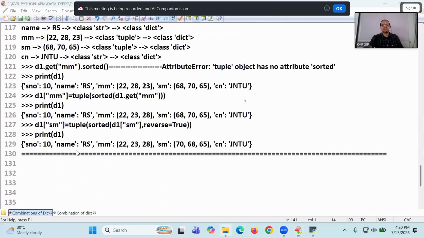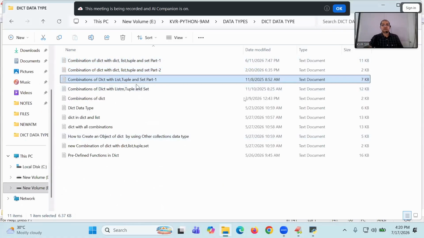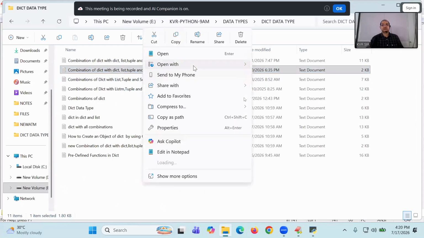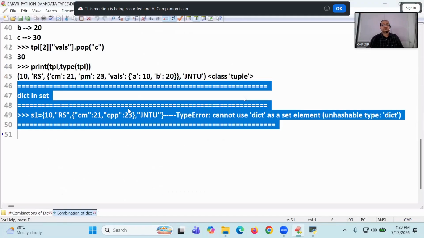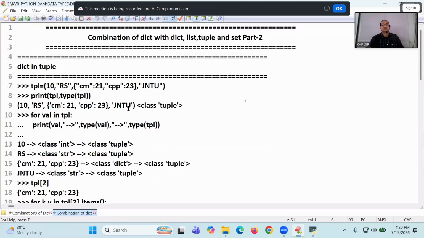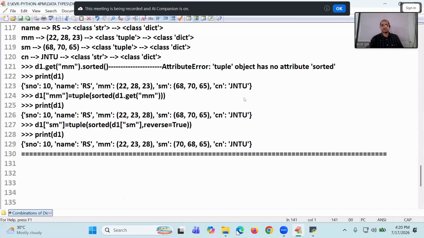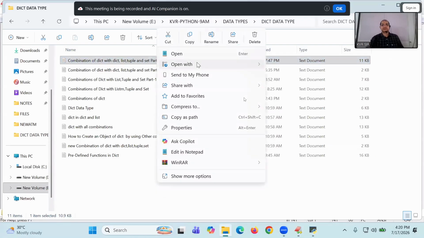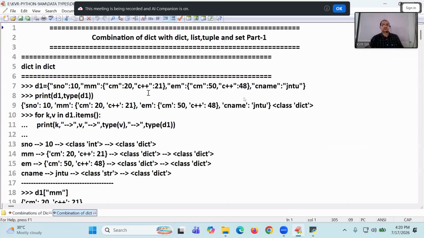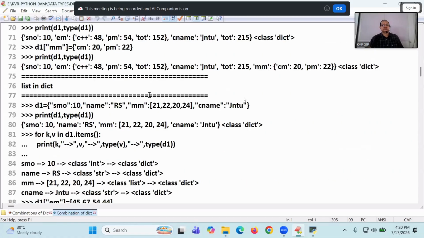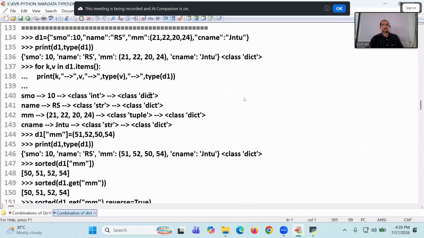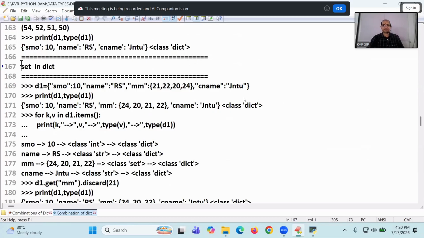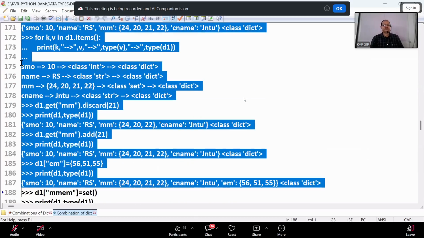Tuple in dict is there. Part 1, part 2. Okay.